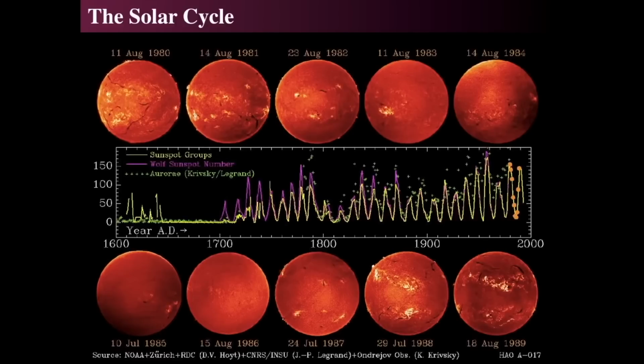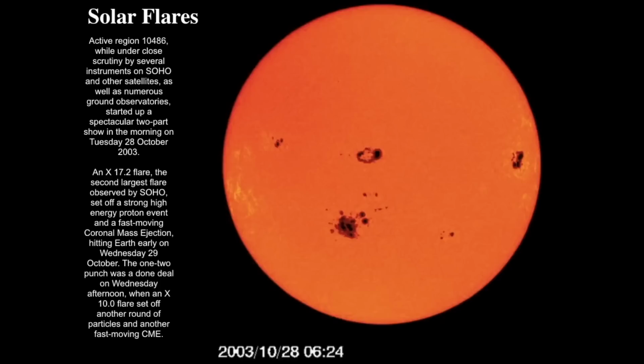And so the solar cycle affects us here. Next to the last is some very interesting stuff. There's solar flares. Sometimes on the surface of the sun, on the photosphere, you get extraordinarily violent events where active regions, like this massive sunspot region that's smack in the middle of the disk of the sun, are really, really huge, massive active regions.